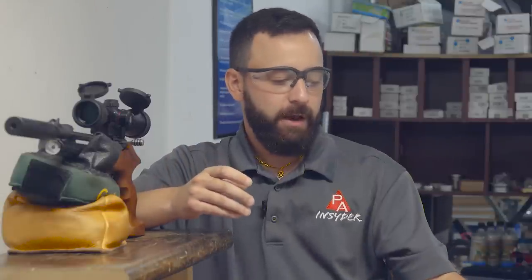Let's talk accuracy for the Bandit. Results for the .22 were not too bad. The H&N Field Target Trophies gave us six out of seven in a one-inch group, with all seven forming about a 1.6-inch group. The JSB 15.89s were probably the best — again, six out of seven in one inch, with the seventh shot opening it to about an inch and a half overall. I really struggled to get all seven shots consistent, some of that due to the grip.